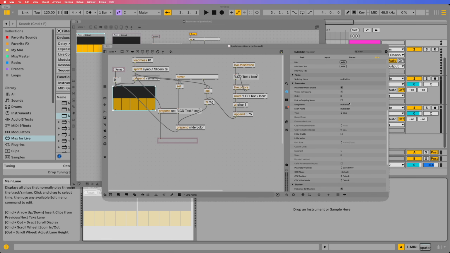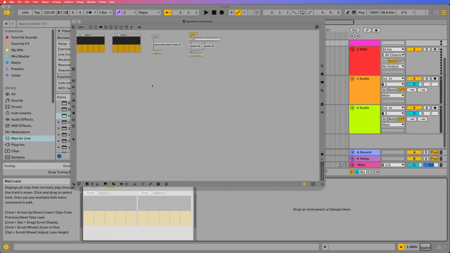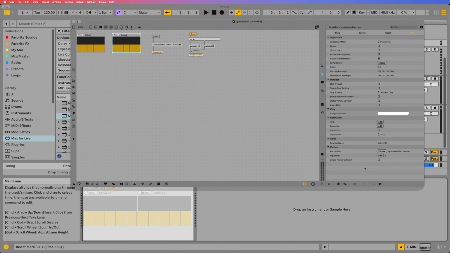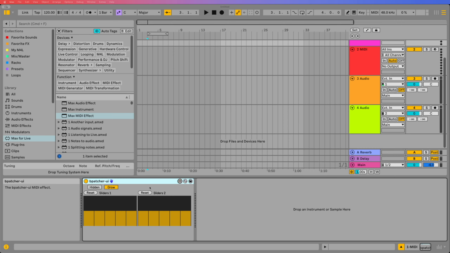And we can go down to link to scripting name, turn that on, save. And this should be updated as well with that. And now, hopefully, that should be fixed. Yep, now it says sliders 1 and sliders 2. So that's really nice as well.